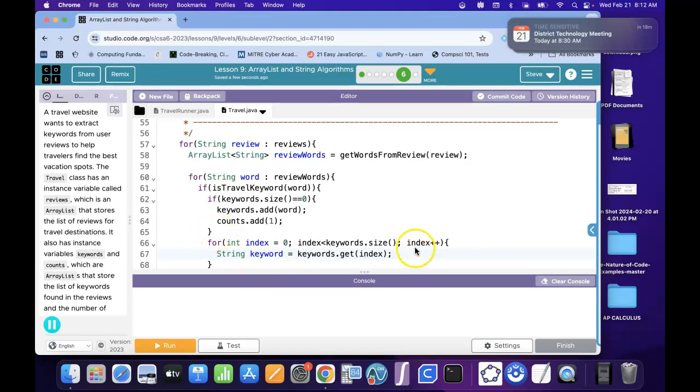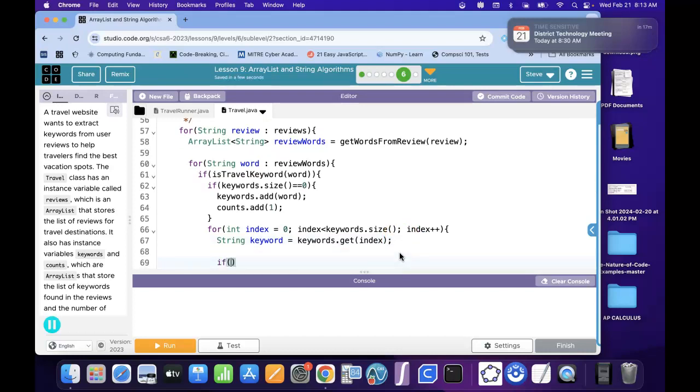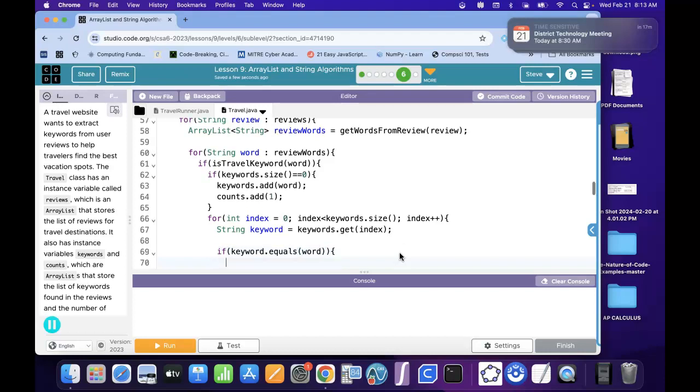So if the keyword equals the word that is already in there, I want to set the count.